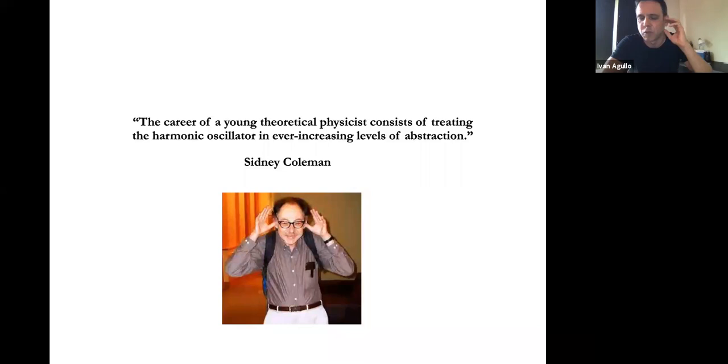This is for me the most important part of this course, this section. If you understand it well, I'll be more than happy. And my advice is, whenever you train yourself, go to a single harmonic oscillator or two of them or a bunch of them, because again, many of the structures are present already there.